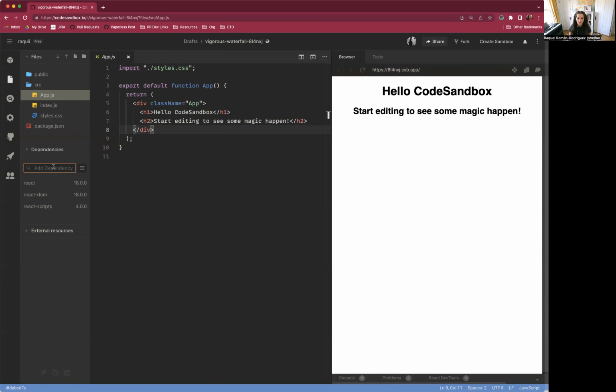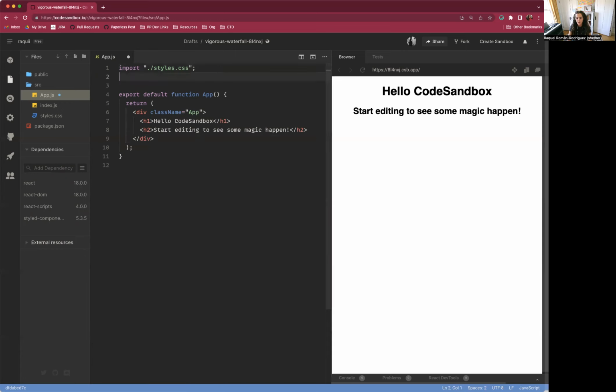If you wanted to do that on your machine, like in VS Code or in a repo that you've initialized, you would need to run npm install styled-components, but in CodeSandbox, all you have to do is come to this box here and type styled components, and that's going to add that dependency. And so we'll be able to access what we need here.